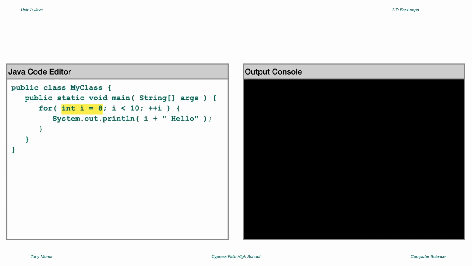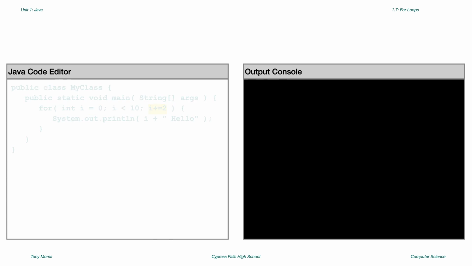Now suppose we initialize our loop control variable to 8, all the while keeping the loop condition and the loop increment step the same. In this case, we get 2 lines of output. Only 2 iterations get performed. So as you can see from these 2 examples, clearly changing the initial value of the loop variable affects the number of iterations that the for loop will perform.